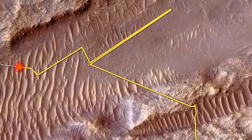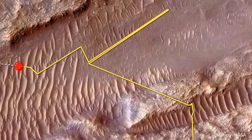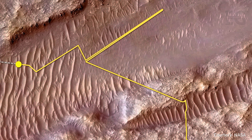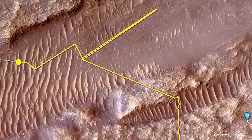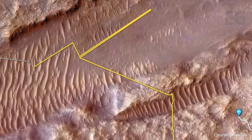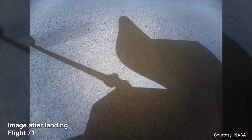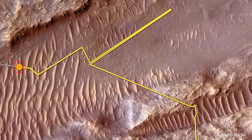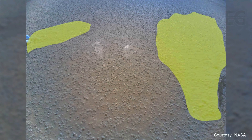While engineers look into the Sherlock problem, Ingenuity takes off for Flight 71. NASA ordered the helicopter to fly further upriver. However, Ingenuity loses contact with Perseverance upon takeoff. The helicopter carries on and should be able to fly without being connected to the rover, but midway through the flight, Ingenuity performs an emergency landing. Because there was no contact with the rover, we can't see the flight images and don't know what happened. Could this be related to NASA pushing the boundaries on previous flights? After re-establishing contact with Perseverance, Ingenuity sends back images showing it safely on the ground — you can see the large imprint in the sand left by Ingenuity's foot and a spray of dust consistent with a hard landing.